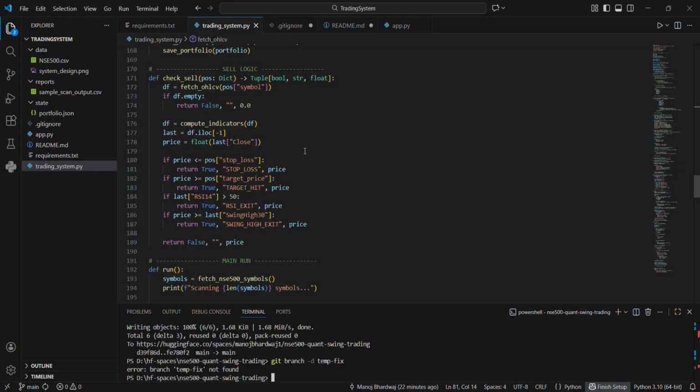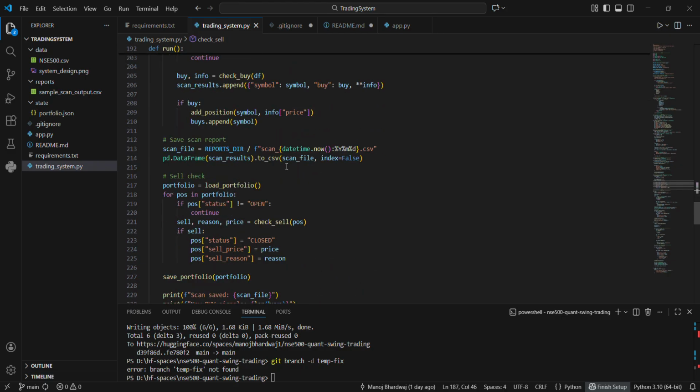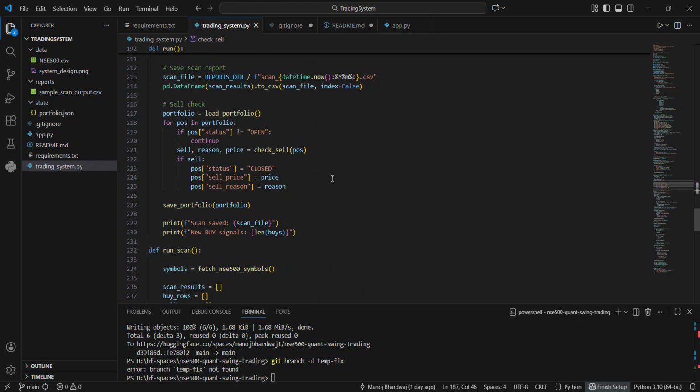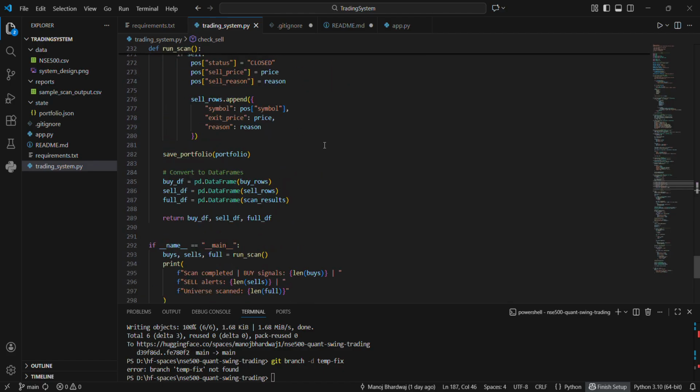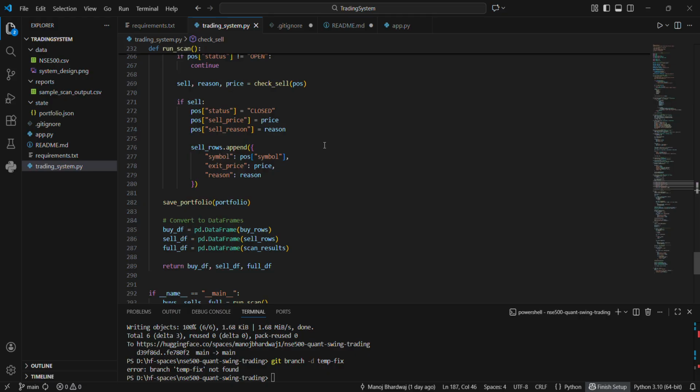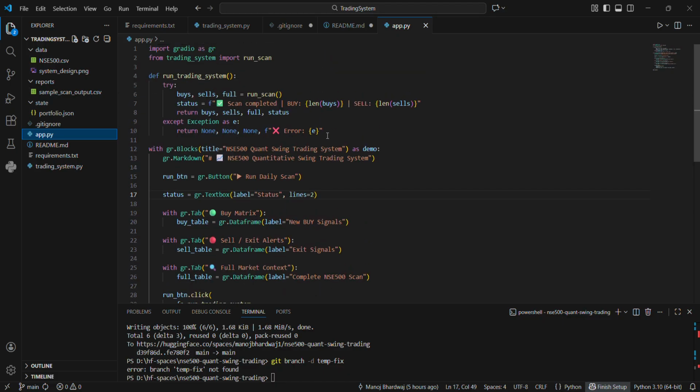The same logic powers the CLI run and the live web app. Here you can see this is our main code base, trading_system.py, where I wrote our main code, and to support the front end I created app.py. I am using Gradio, so here I wrote the code for Gradio.